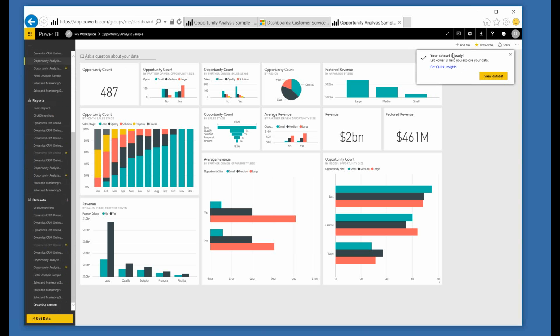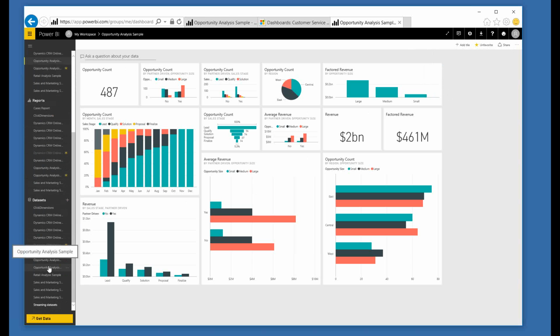You can see that my data set is ready right here. So it'll constantly be prompting me and letting me know what's going on with that data. As things are loading, it'll prompt me when my dashboard is ready. You can see everything here with the little asterisk. It's just letting me know that these are the newest sources. As this is a little bit grayed out, it's probably kind of small to see on your screen.